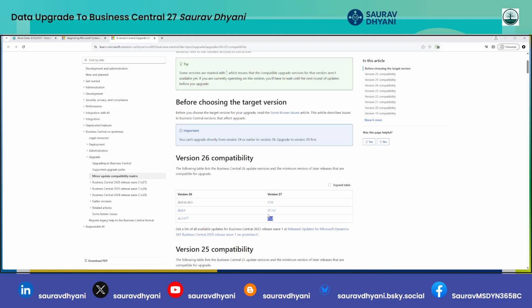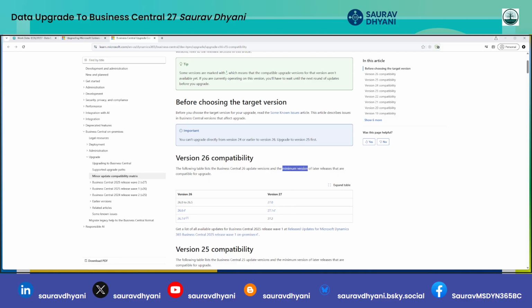But let's take an example: if you are on 26.7, then you cannot go to 27.0 or 27.1. You'll have to wait till 27.2 is released. That's how the upgrade compatibility matrix is written.